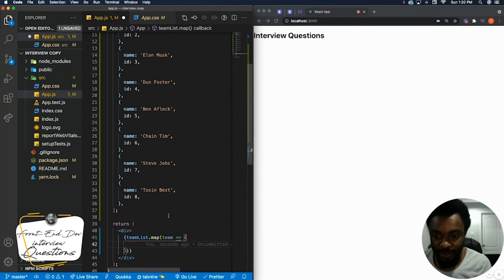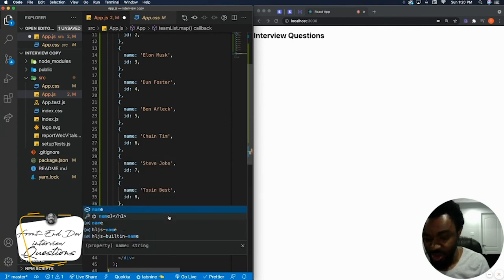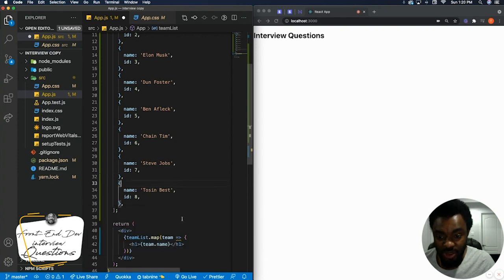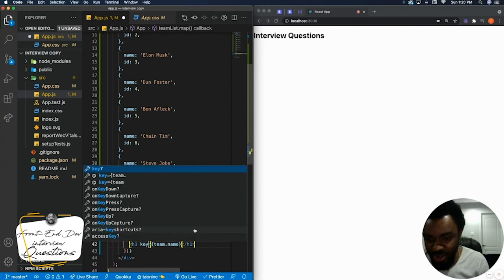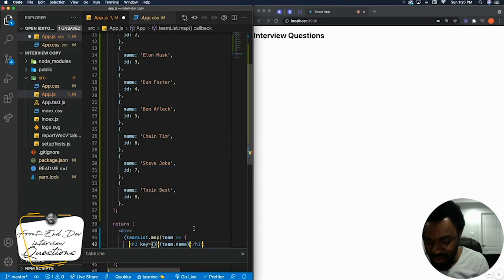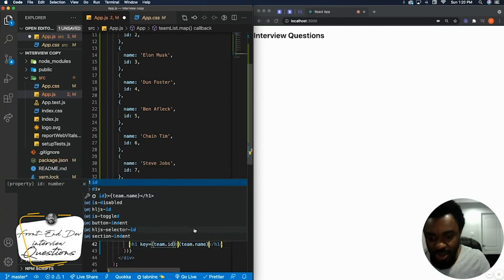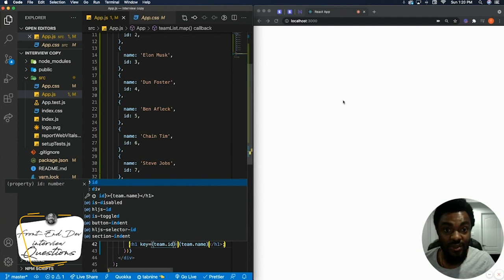So here, let's return an H1. Inside of this H1, give us team dot name. Now we have to have a key here, and the key will be team dot ID. If we save this, we should have this on the DOM.